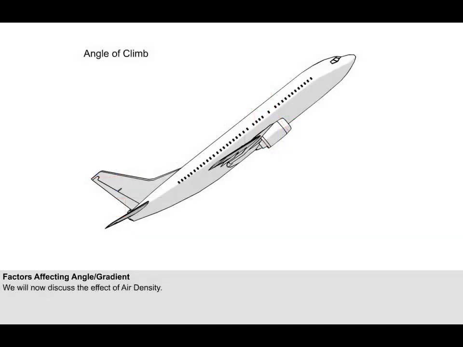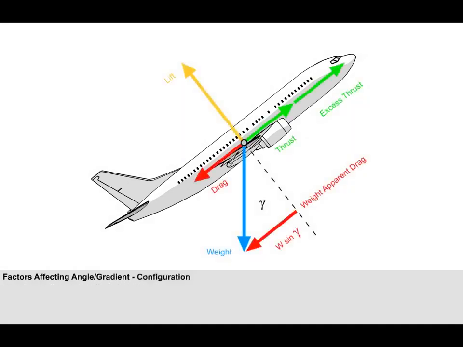In Part 1 of the General Performance Principles climb lesson, you learned about the angle of climb, the best angle of climb speed, and lastly, about some of the factors that affect the climb, namely aircraft mass. In Part 2, you will continue the study of what factors affect the climb angle, starting with the effect of aircraft configuration.